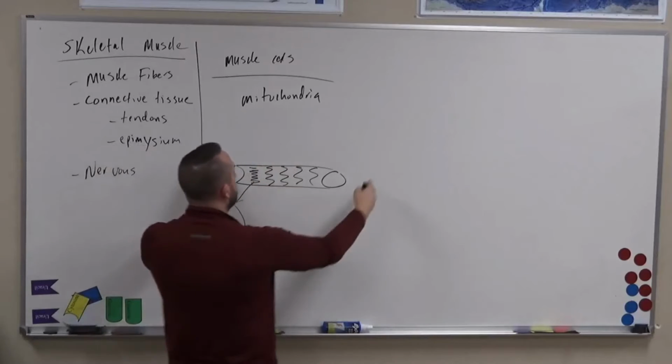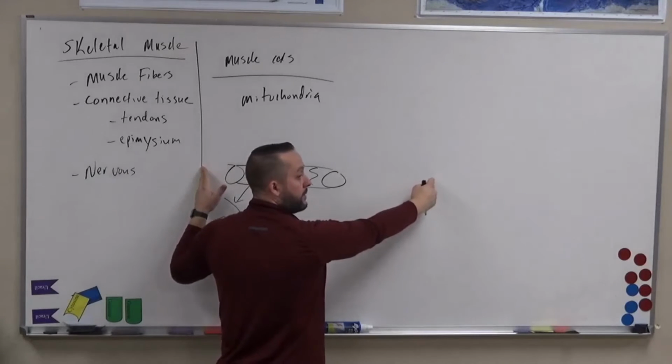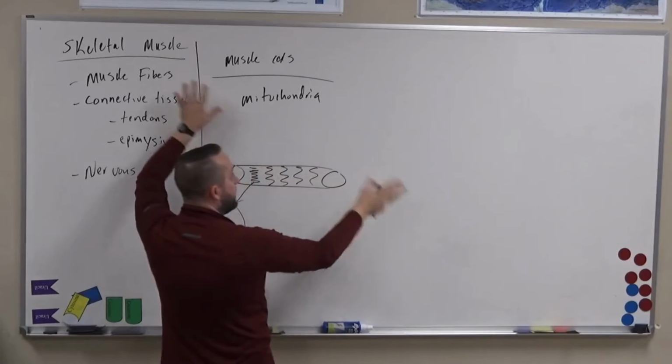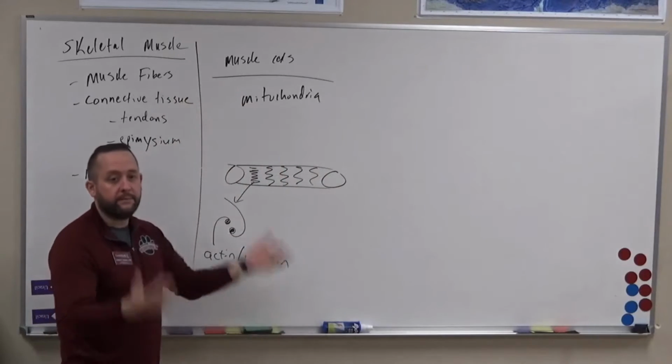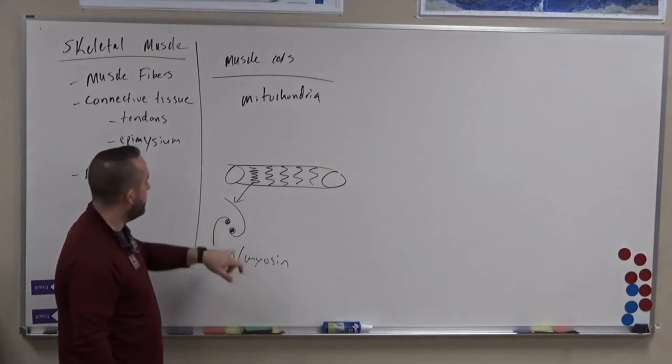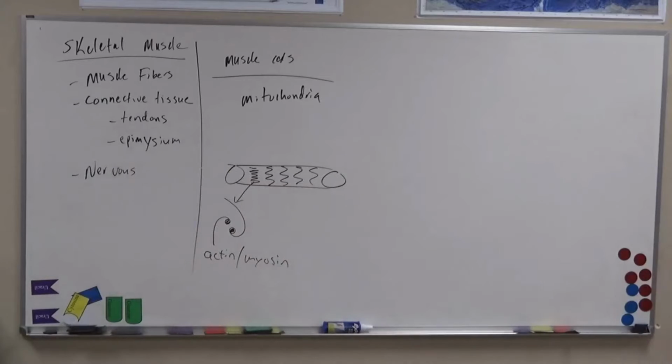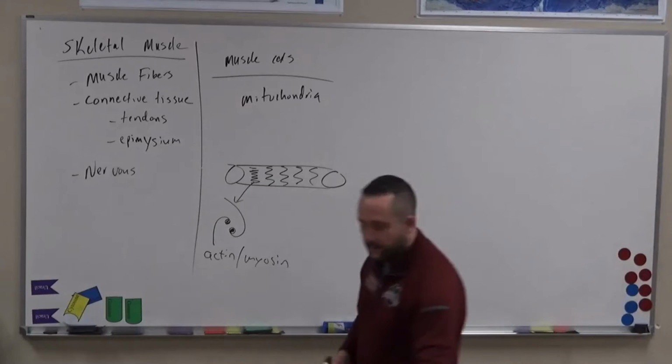You get that multiplied times one fiber, and then a bunch of fibers in a bundle, which creates a muscle. You get this magnifying effect that causes you to be able to lift and do work with your muscles. But it all starts with actin and myosin. It's really neat how those work. As a matter of fact, I had a textbook with a picture on the front. They look like a little thing walking. I'll have to find a YouTube video and post it.